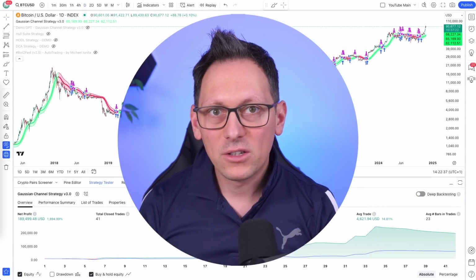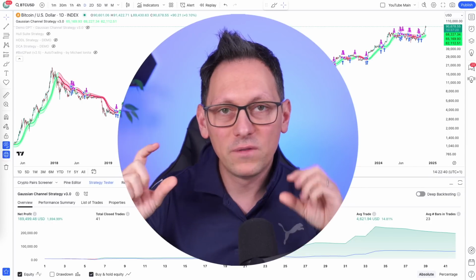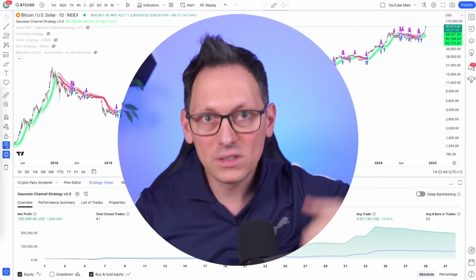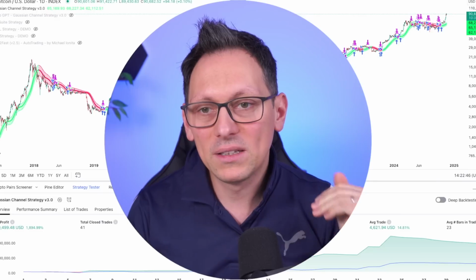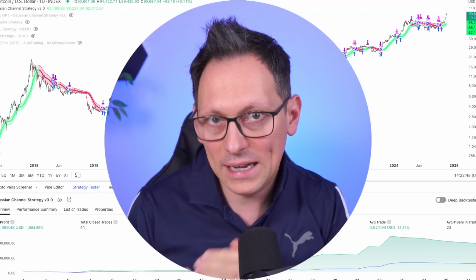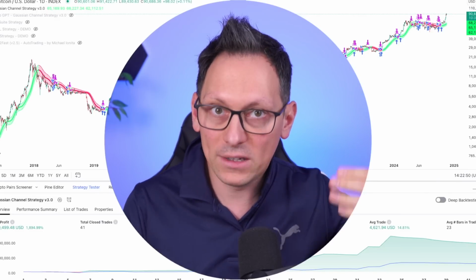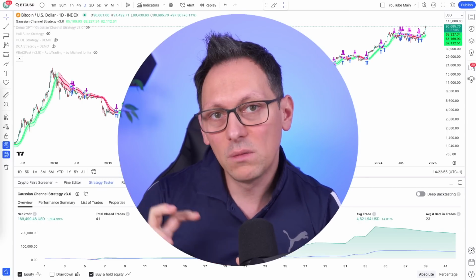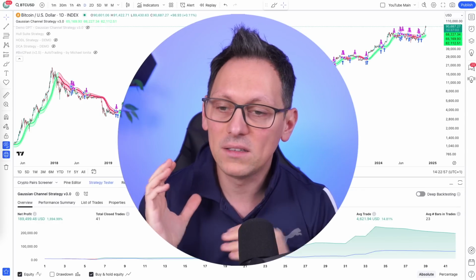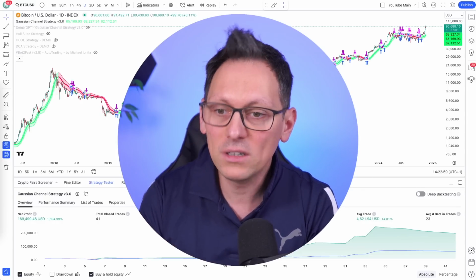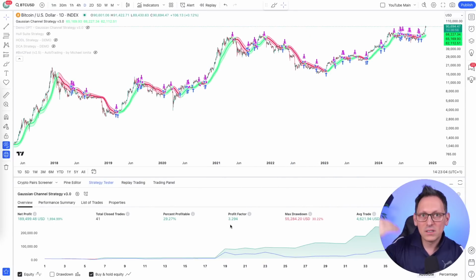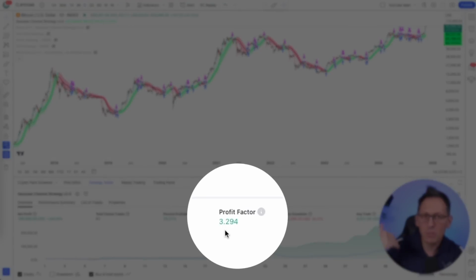So the profit factor, and don't confuse it, right, with the net profit versus max drawdown, because that ratio is how much your portfolio is actually fluctuating up and down, but it doesn't mean that you actually realized that max drawdown, okay? It was just a max drawdown. But the profit factor shows you how the ratio is between the money you made and the money you lost. So that is the actual money that was made and lost. And obviously, this number has to be above 1. And the more it is above 1, the better. Okay, you see here 3.2, that is pretty good, right? But can we do better?